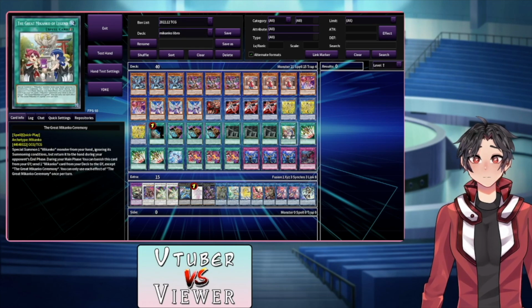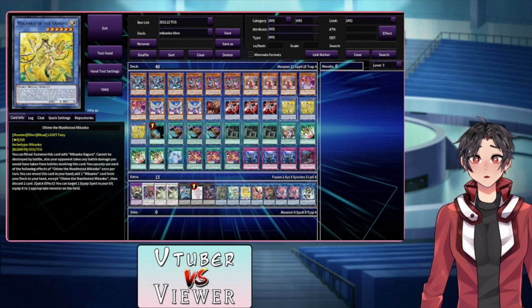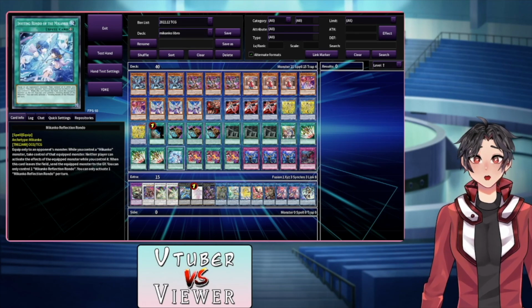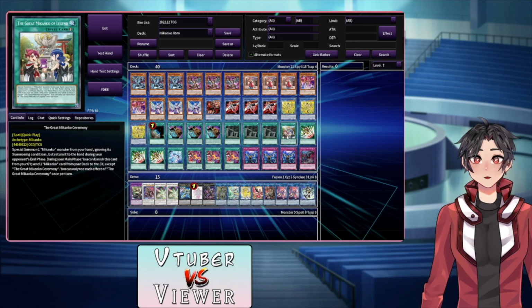Thank you very much. Great Mikanko Ceremony is a great way to be able to cheat out Mikanko Ohime over here from the hand, excuse me, not from the grave. Yeah, I've read this deck before. You can tell I practice this.